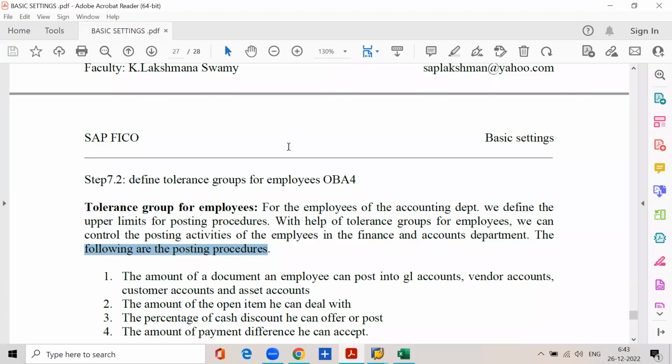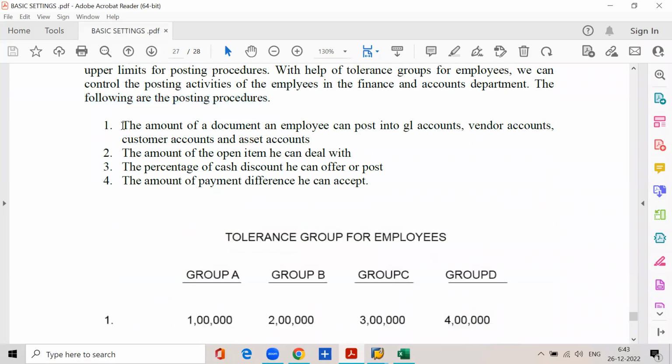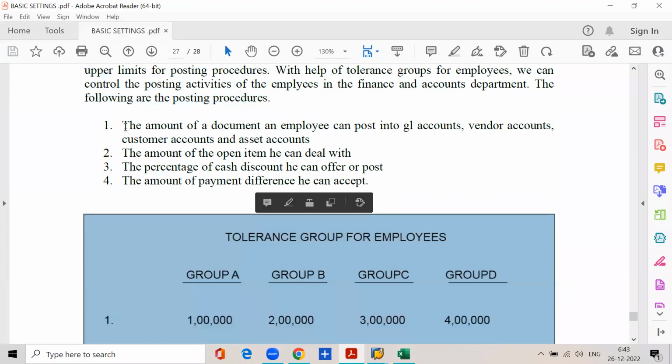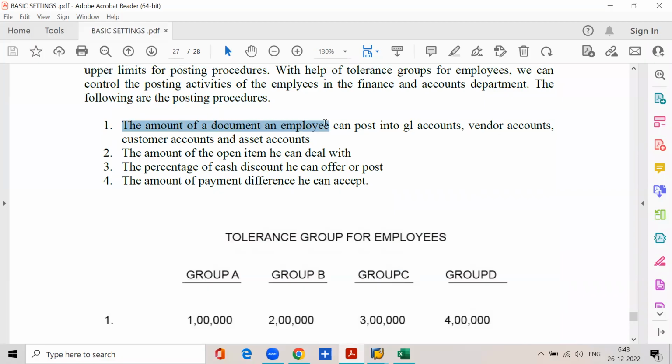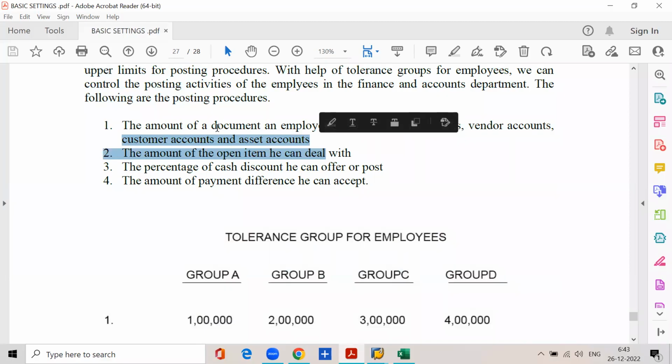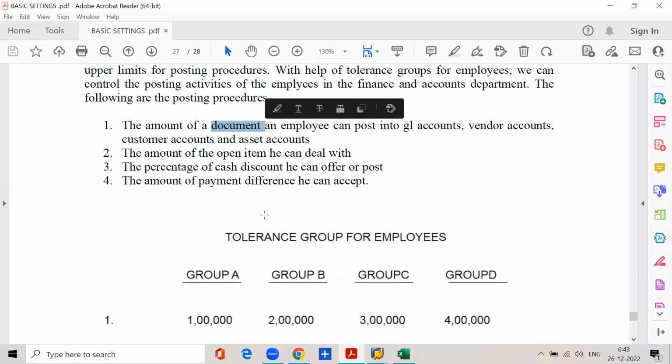Take any employee, as far as postings are concerned. These are the postings they have to do. Number one, the amount of a document an employee can post into GL accounts, vendor accounts, customer accounts, and asset accounts. Here, the amount of a document means the business transaction.